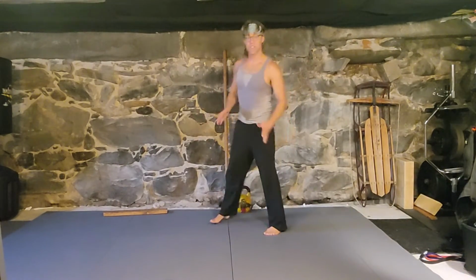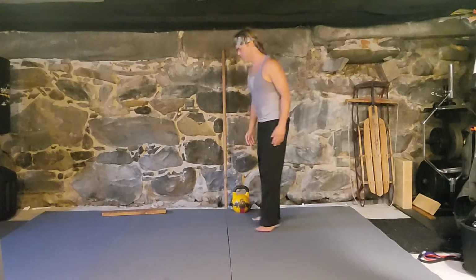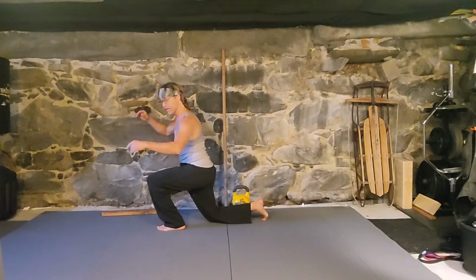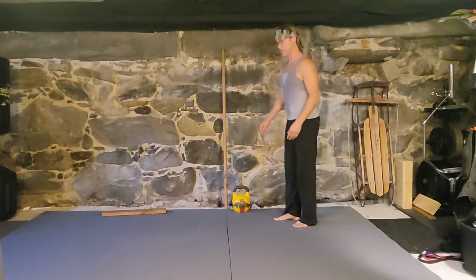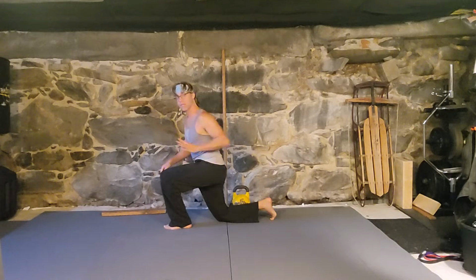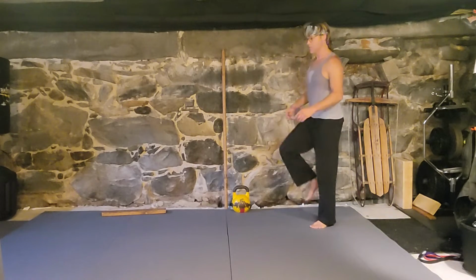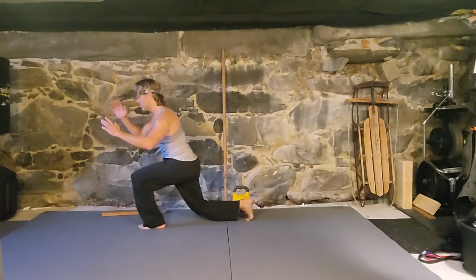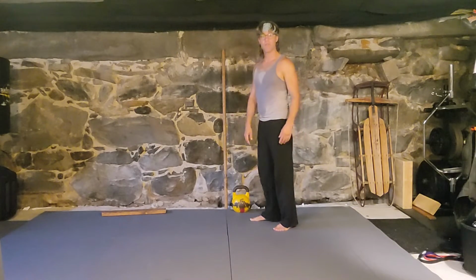Hey there, we just had a question about the stop step, which is just one way of calling a deceleration step. Whenever you're doing a front lunge with momentum, you have this deceleration component where you're trying to slow down your momentum, and it's very knee dominant because I'm moving forward as I do it. So if you take the full stop step, this just means I'm going to take an extra step, make my forward momentum go, and then stop and use strength to catch myself.